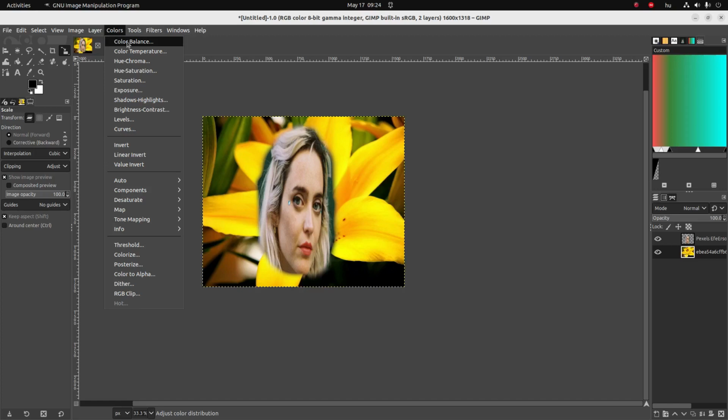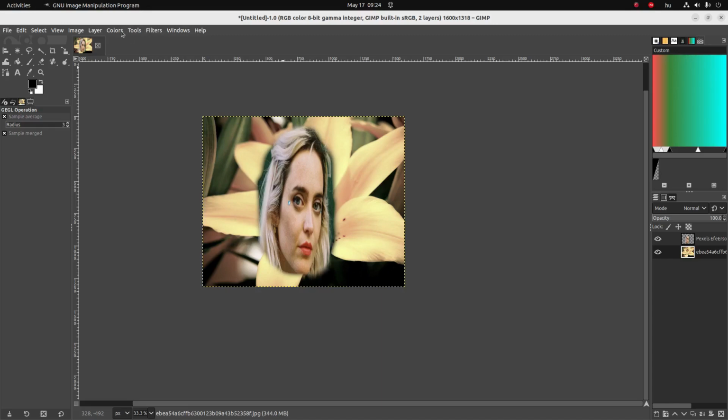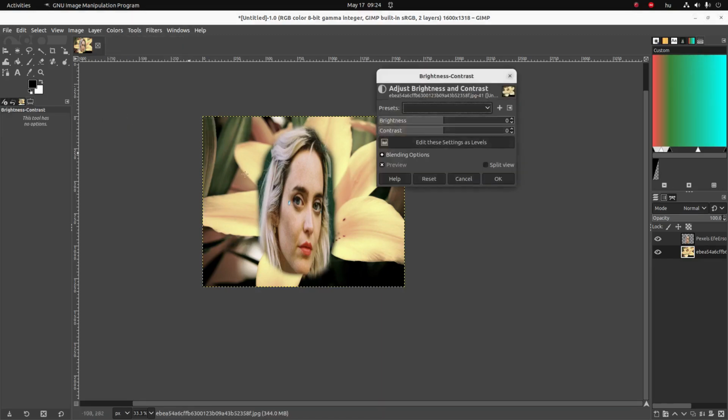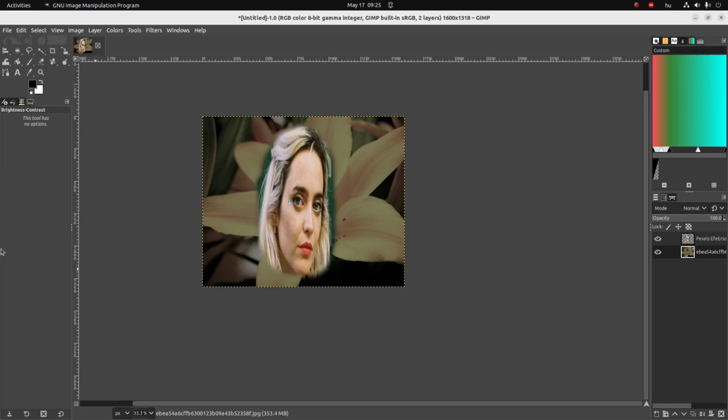A color filter, we're going to make the saturation much less. And we also want to make it a bit darker. Brightness. Very nice. Okay, I think you get the picture.